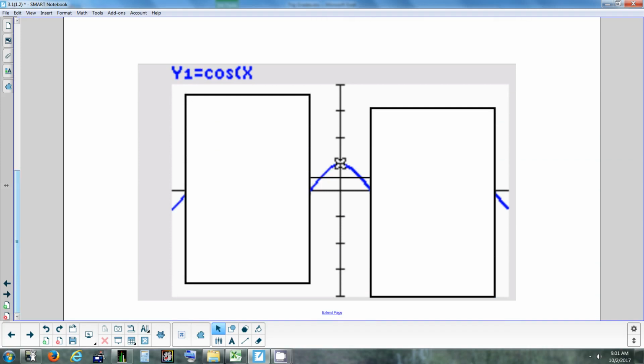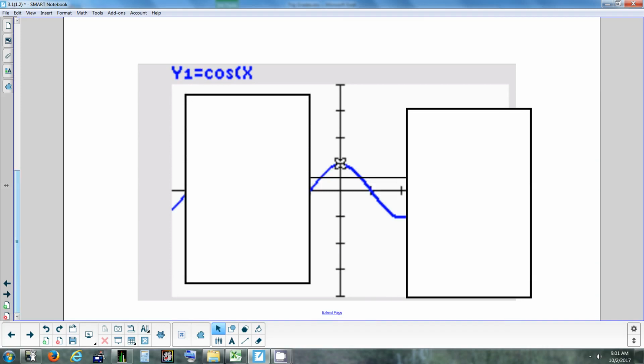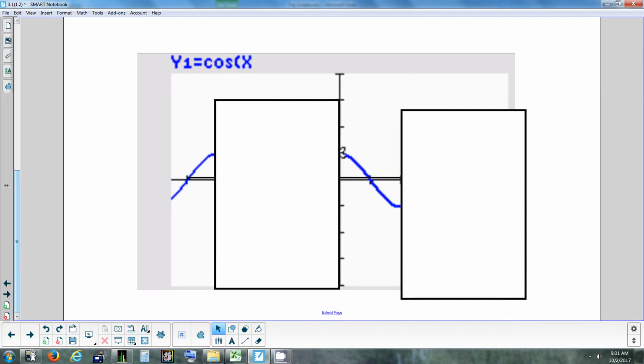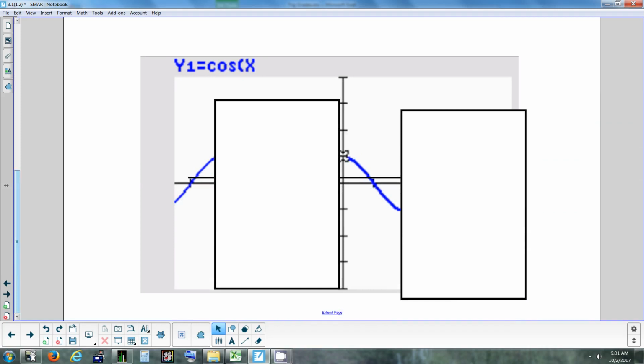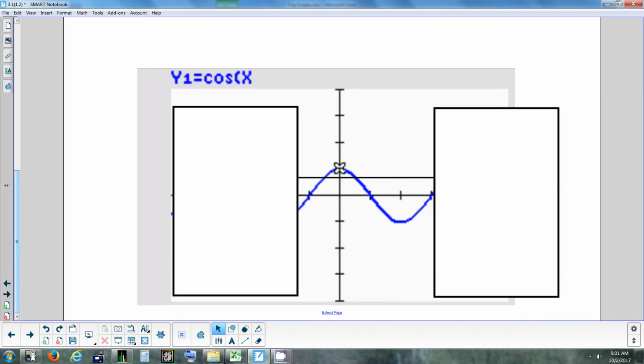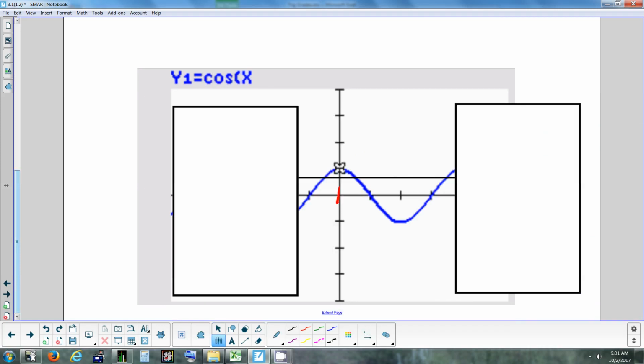So for cosine, the idea of negative 90 to 90 doesn't work. But as Ryan said, as long as we keep that 180, why don't we just shift everything a little bit and see if we can find an interval that does work. And that's the interval we're going to look at for cosine. Because now, no matter where I drag that horizontal line, or my graph in this case, it's always going to stay to 1 solution.